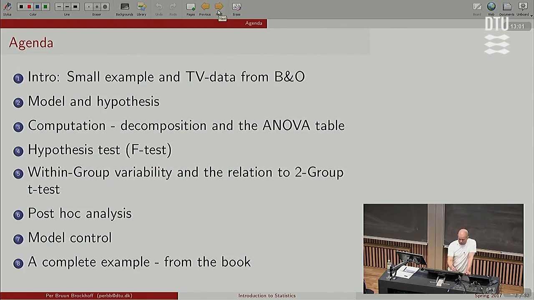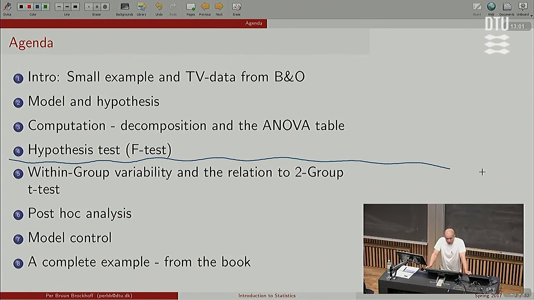The plan looks like this, split in the middle. We start with the introduction, where I'll look at the kind of data, and with a bit of luck, I'm going to share some TV data with Bang & Olufsen for you. I ran into some installation issues again, but let's see what happens.